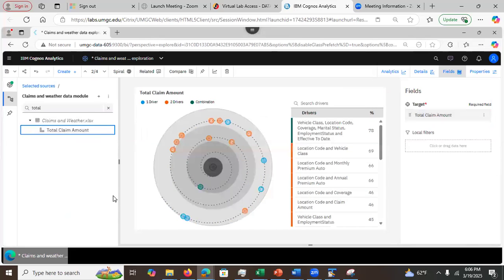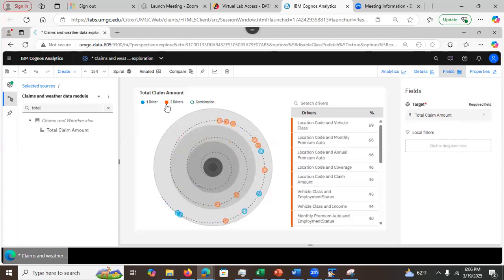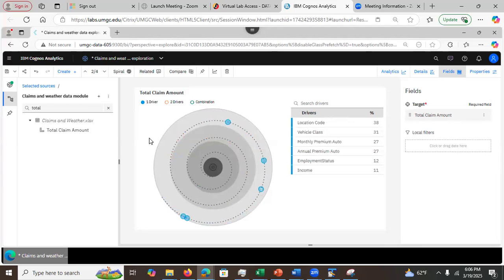See that? What is this? Those are the drivers. A driver is a column or combination of columns that has a relationship with the target. The total claim amount is a target, right? So what drives the total claim amount? Which columns could have a relationship with it? I can toggle this. One-way driver is a single column.